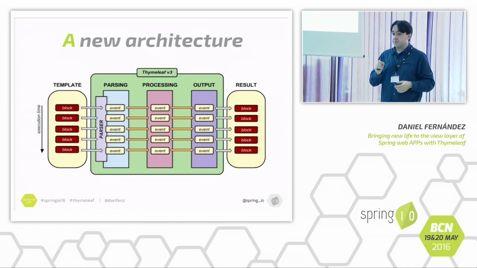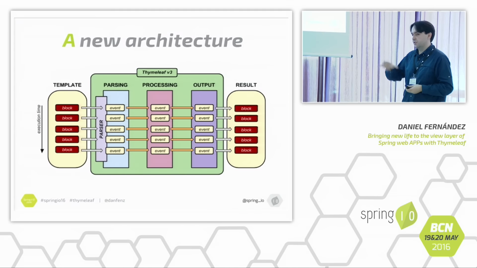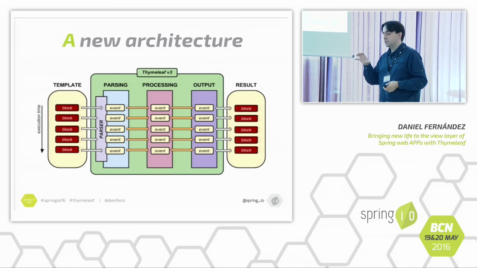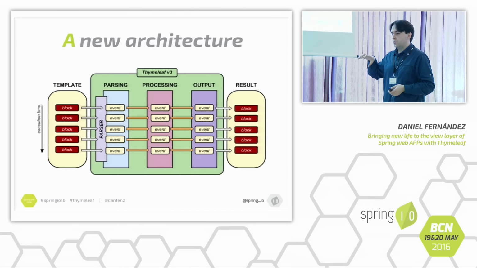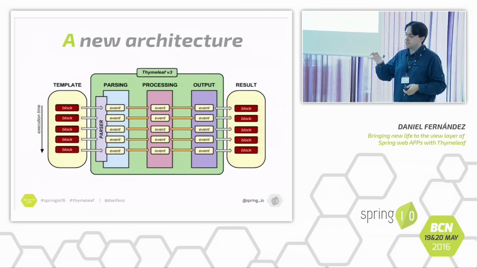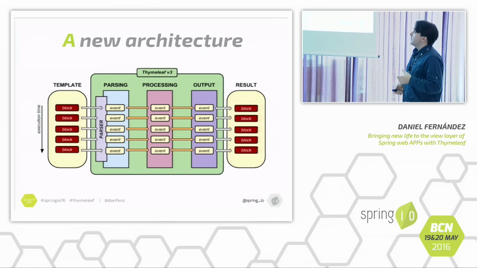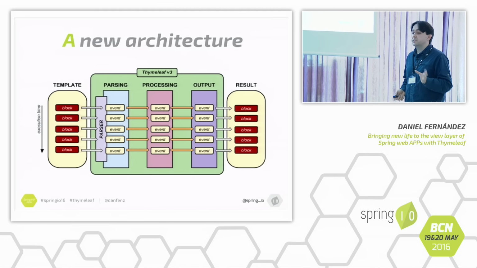Okay, problem is, for example, if you had an iteration of a collection of 1,000 elements, you'd end up having a DOM tree which has a subtree, a part of that tree, repeated 1,000 times before starting generating output. That is suboptimal at best. So one of the reasons we wanted to change it is in order to get better performance and better memory footprint. What we did is turn it into an event-based engine.